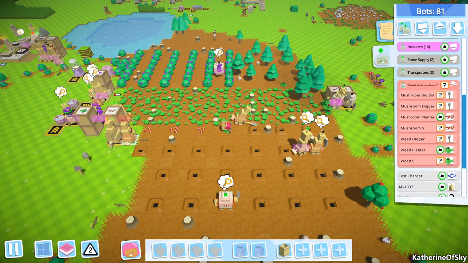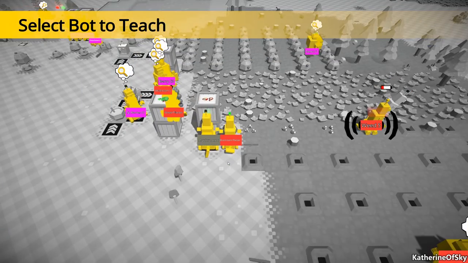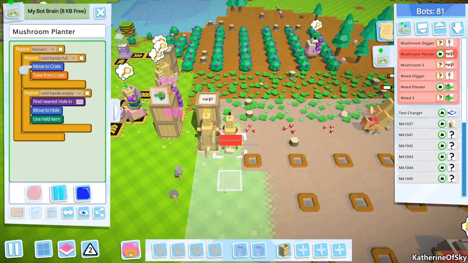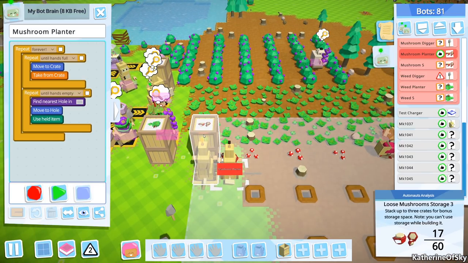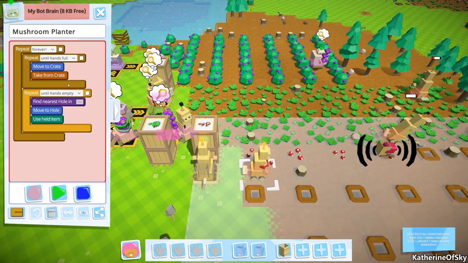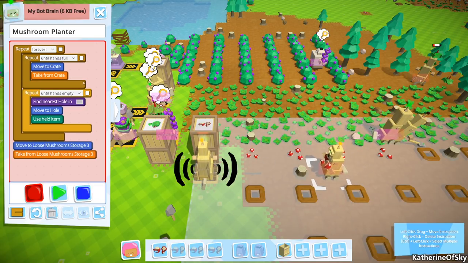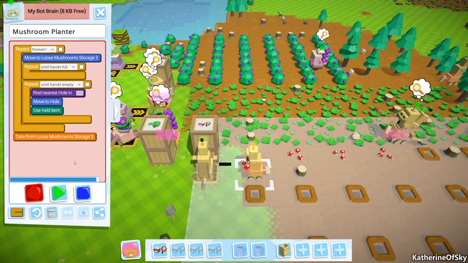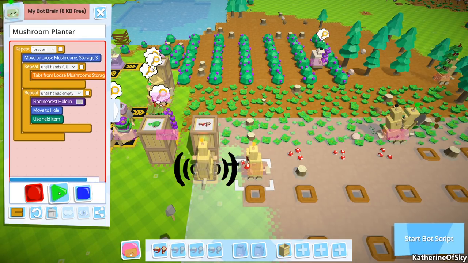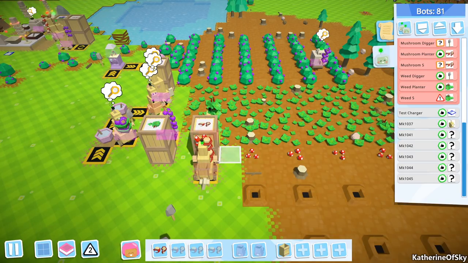But let's see, who do we need to take care of here? We have a mushroom planter. Oh, you're taking from the wrong crate. Okay, let's sort you out. Let's stop you for now. And we want you to take from this crate, not the other one. So let's record, and I want you to take from this crate. All right, move to the crate there, and then take from there. Yes, and then you go. There you go. Have fun. Enjoy yourself. That's your new life.